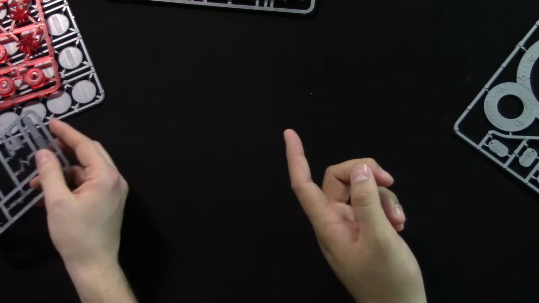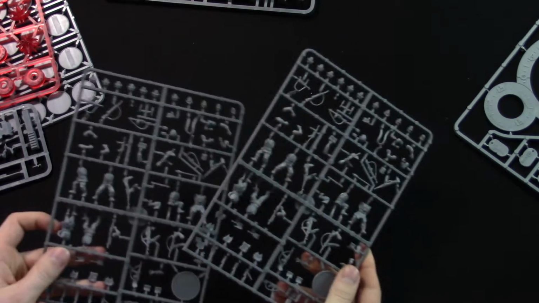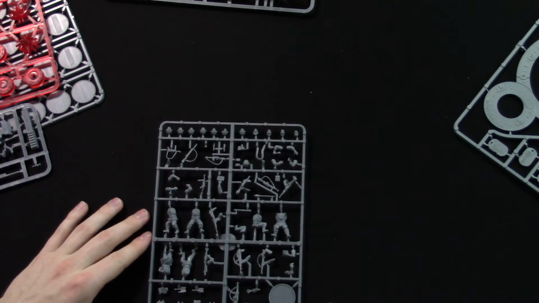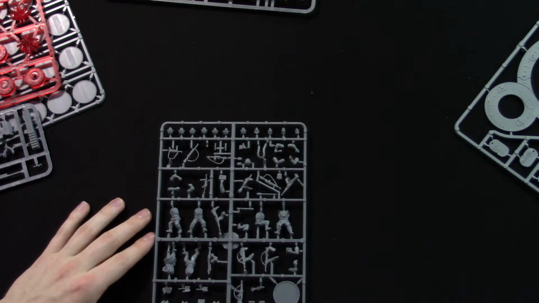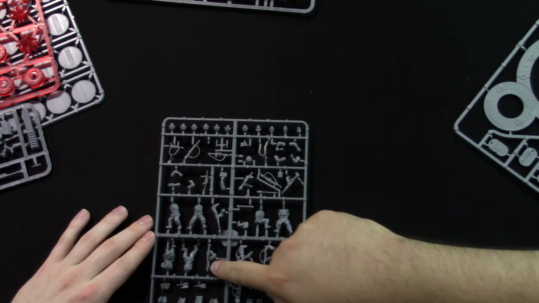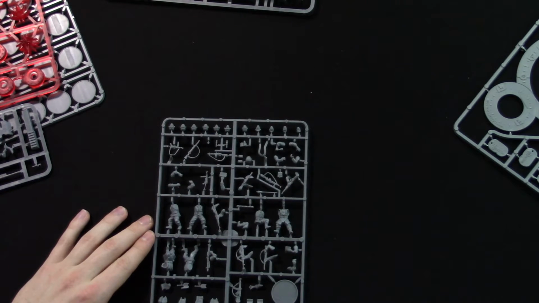So let's look at the German infantry sprue. So we got 2 of these. Here's one of them. So it looks like each one has 6 bodies on it. So out of all of the 12 bodies, so you have MG42. I'm not gonna. You know more about the German guns. I do. What is this one?